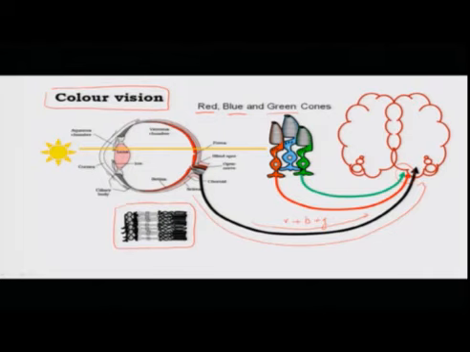Here you see that when a yellow colored object is visualized, both the red and the green cones are stimulated. So, the brain gets the information that the red line is active and the green line is active as well, within the optic nerve. Now, when you look at a blue object, it will only optimally stimulate the blue cone. So, the blue line will get activated, and the brain will interpret that as a blue colored object. Different combinations of the cones being activated can be coded to represent different colors in the spectrum. Different combinations of red, blue and green, the 3 primary colors, can be used to detect every shade that you can think of.